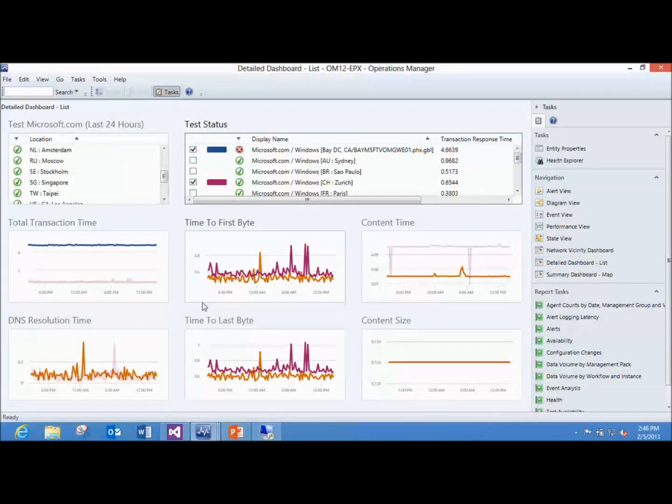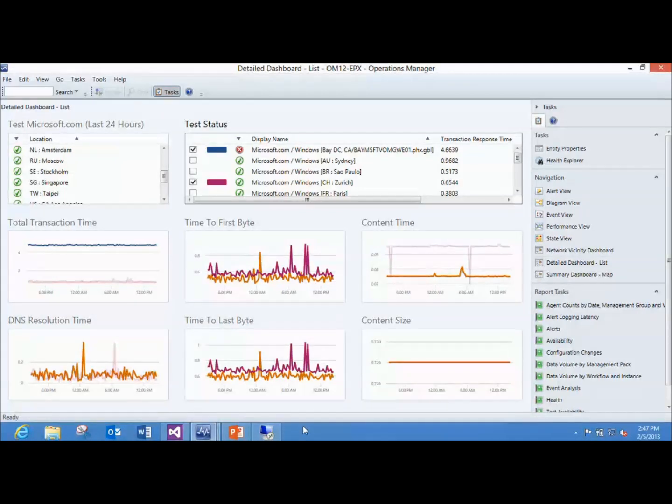And you can see fairly easily some of the outliers. You've got my internal test with a very high total transaction time. And then you've also got a content time down here, and it's stale data, it's still refreshing, from a Zurich watcher node. So that's another area where I'd go and assign an engineer to go figure out why I'm getting such bad content time as compared to everything else.